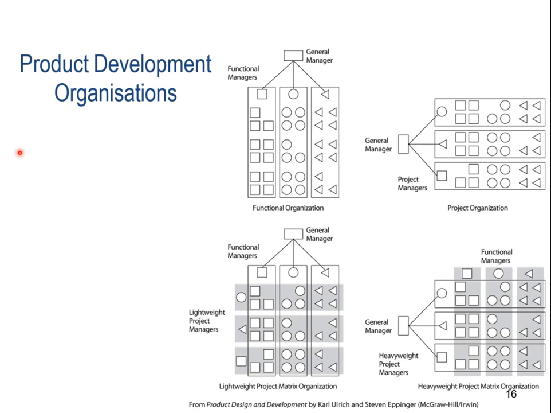The product development organization can be run in different ways, as we mentioned earlier. You can have the functional organization, which is considered to be the oldest and the worst among the others. You can see here that we have one general manager who works with sub-functional managers in different teams. Every one of the teams is specialized in something. For example, the triangle is for the mechanical engineers, the circle is for the electrical engineers, and the last one, let's say, is for the electronic engineers.